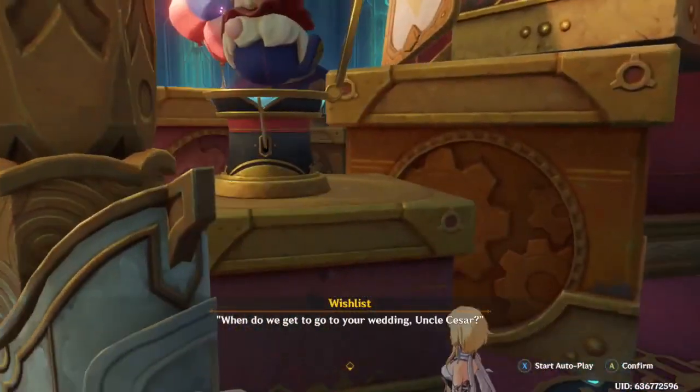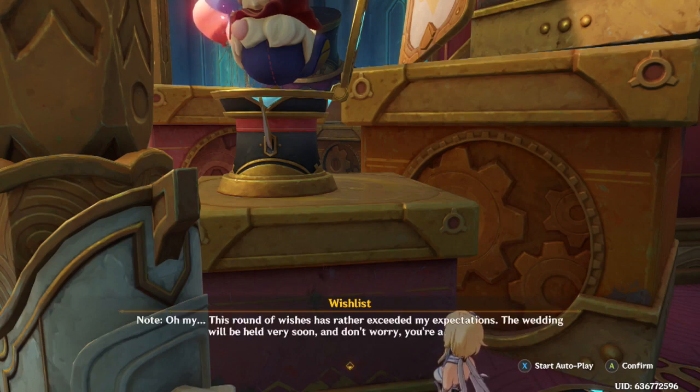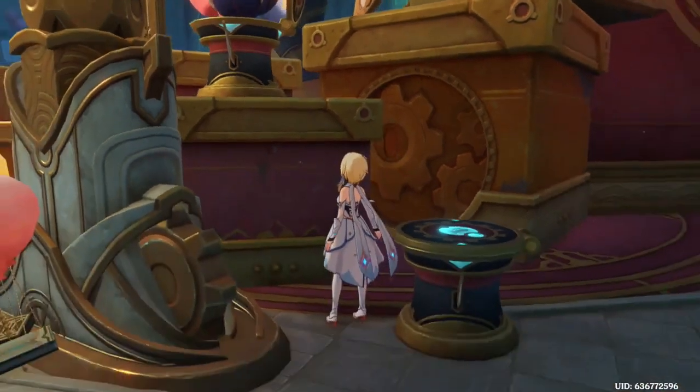Wish list. When do we get to go to your wedding, Uncle Caesar? I want to watch your shows even when I'm grown up, Uncle Caesar. Do you have to go on tour? Can't you stay with us, Uncle Caesar? Oh my, this round of wishes has rather exceeded my expectations. The wedding will be held very soon, and don't worry, you're all invited. The tour has already been scheduled, but I will definitely be back, and you'll always be welcome at my shows if you like magic. Caesar.